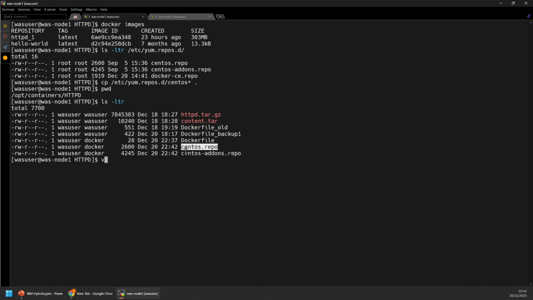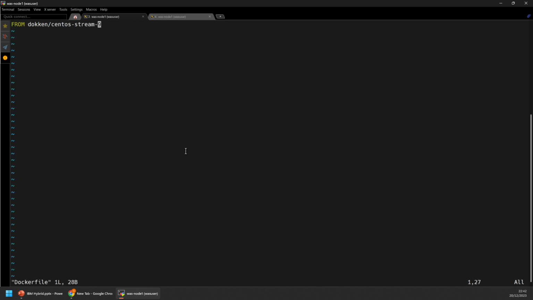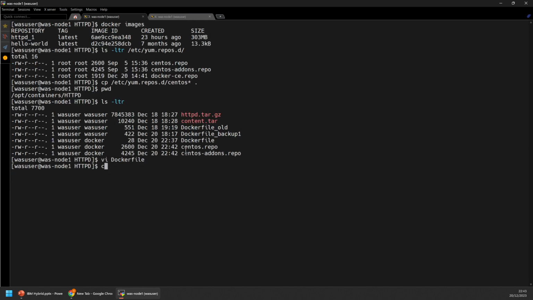So open the Docker file and then say copy. What does it need to copy? It needs to copy CentOS star to etc yum.repo.d.